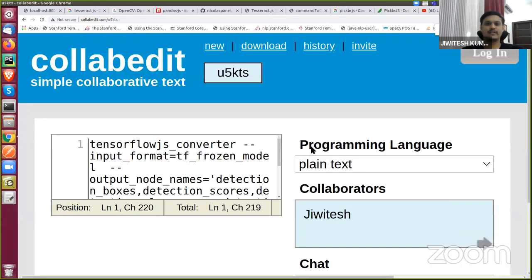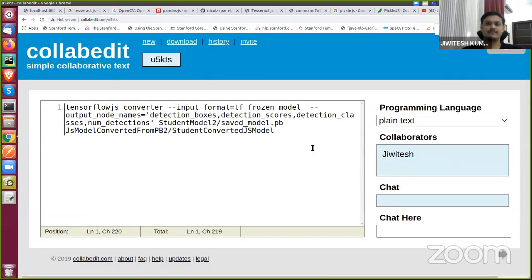Now I'll try to explain these commands here itself. I'm using the TensorFlow JS converter. This is the command which I'm using. Now I'm using input format. What is my input format? As you know, the PB model is how, okay. The TFJS converter, that's a TensorFlow JS command, we call it TFJS. Input format is what is my model format. So now it's a frozen model. If you know, from the CKPT file, we freeze the model, and then we got the PB model. So this is the frozen model format we have.